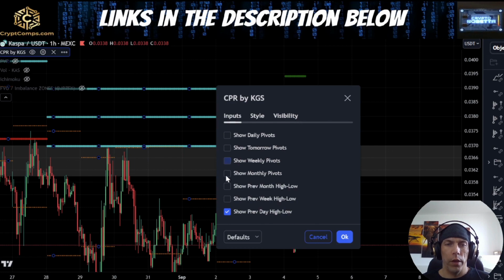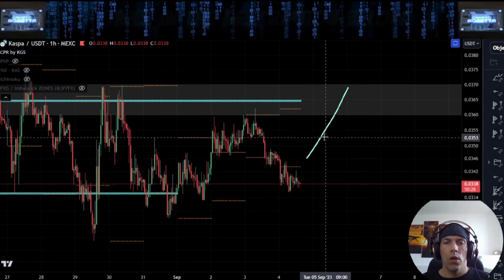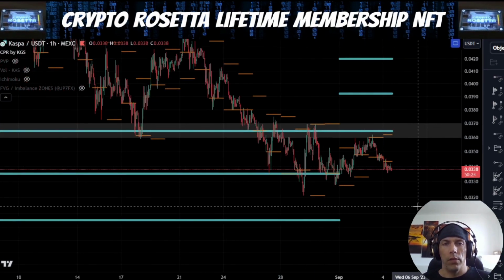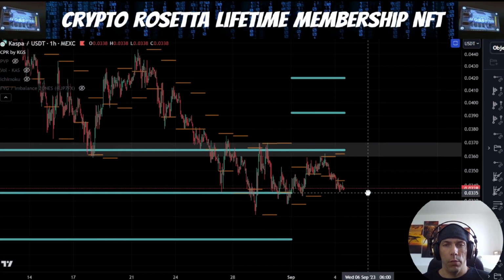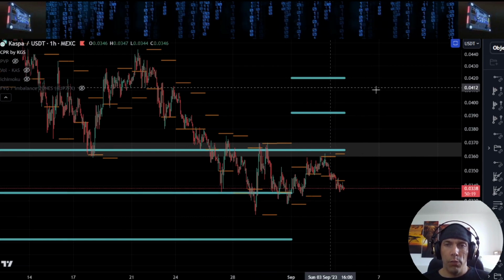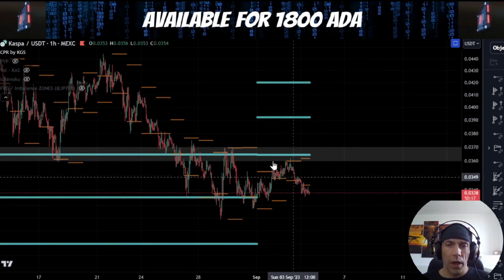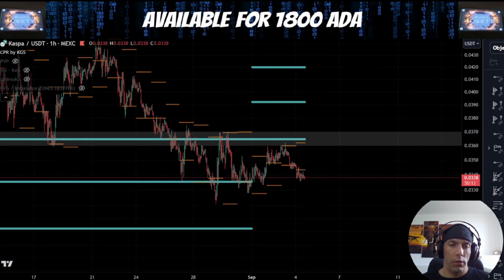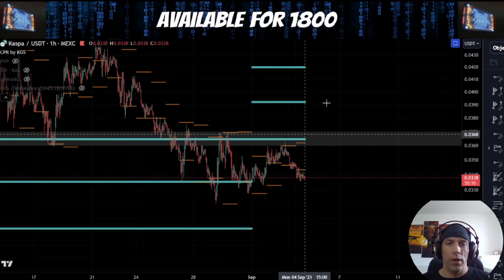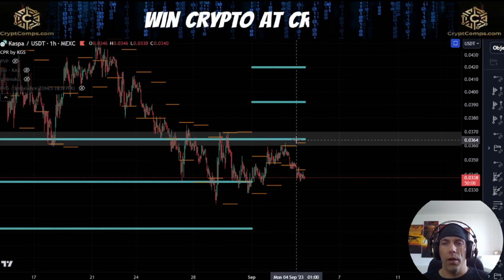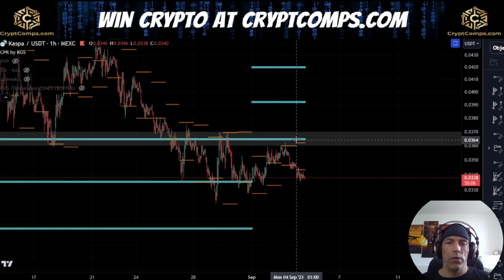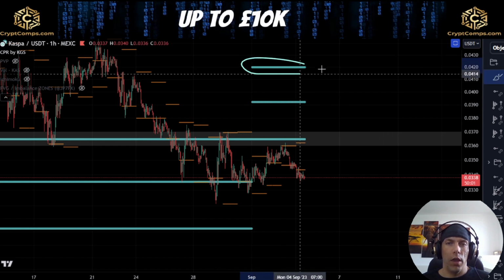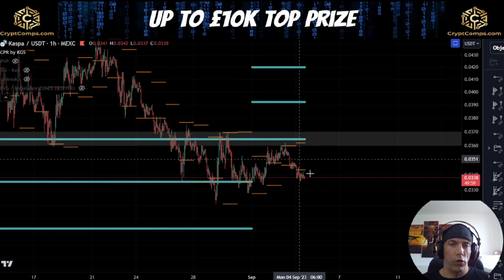Now, moving over here and having a look at the monthly CPR lines, what we can see is that we actually came back down into these central lines that we were talking about in the previous month. Now, we have actually printed higher CPR lines here, and we are currently below these. So this is a bearish sign at the moment. As long as we are below these central CPR lines, there can be resistance on the way up here. 364, 392, and 420 are potential areas I'll be watching for resistance if we start to move to the upside here.